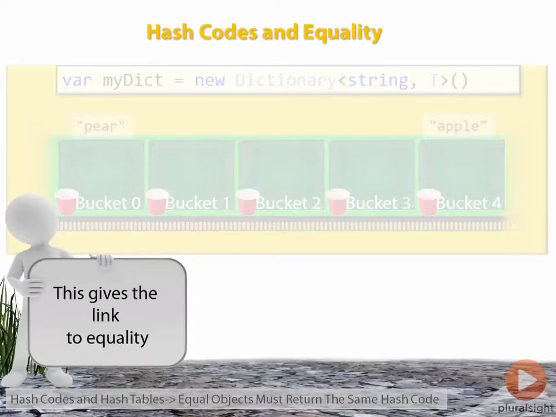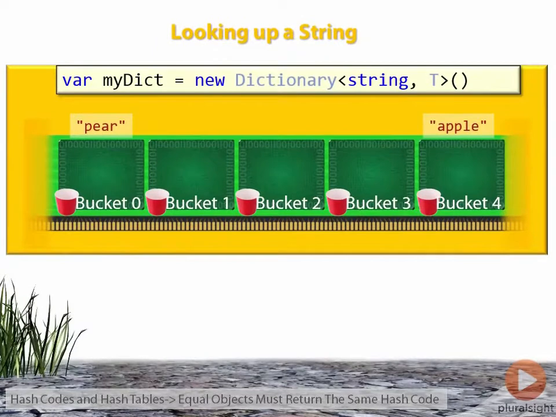The reason I've spent some time looking at how hash codes are used in some collections is because it is this that leads to the strong connection between hash codes and equality. To understand this connection, think about our dictionary example again, in which lowercase apple is stored in the last bucket.